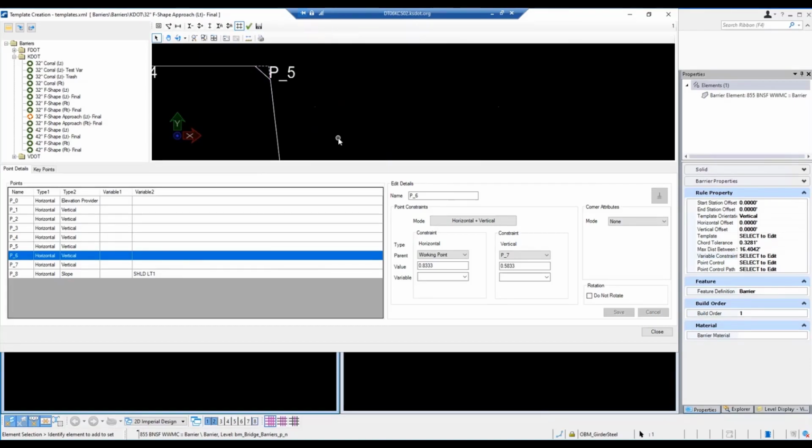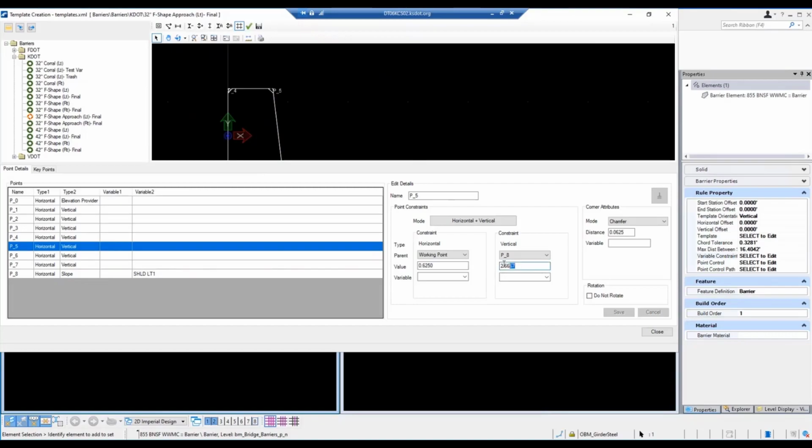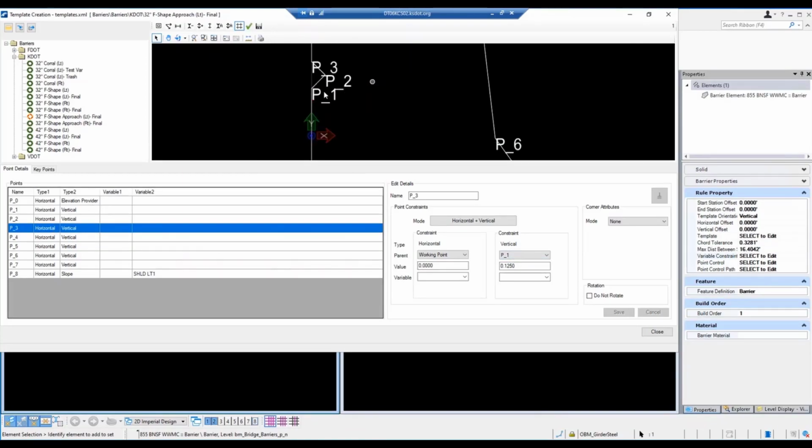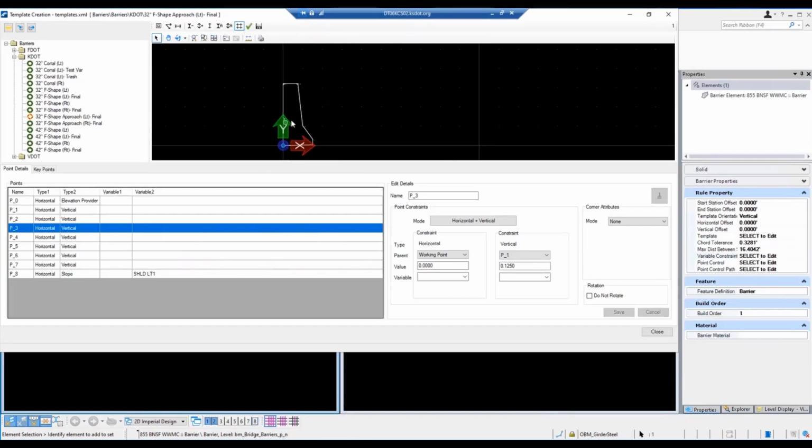So those are all based off of wherever 0.8 ends up at, so that you can eventually define that 0.5 is 32 inches vertical from wherever 0.8 is. 0.4 is based off of 0.5, so it's going to be flat level. 0.3 is then where we're back to defining it from the working point from here, because that really doesn't need to be adjusted based on where the cross slope ends up putting 0.8.